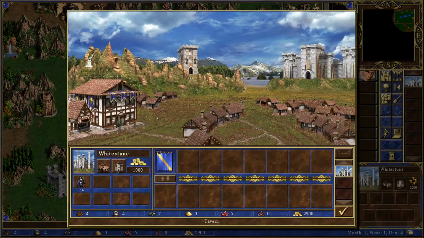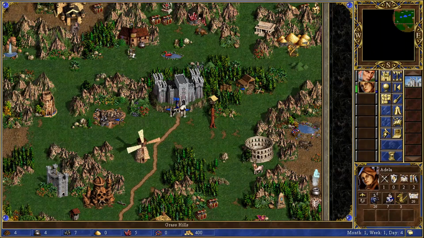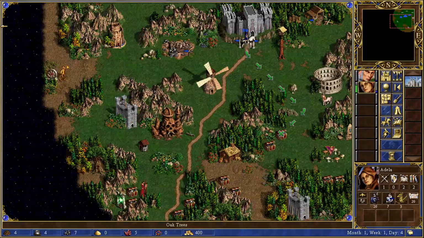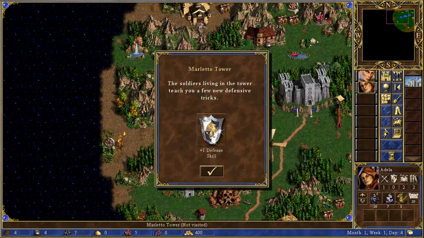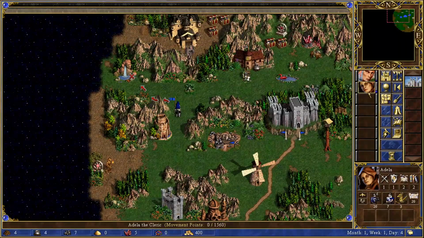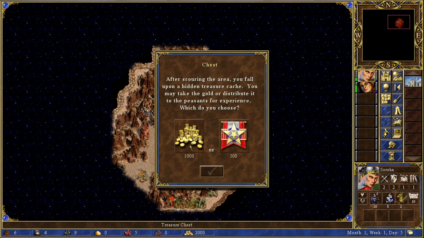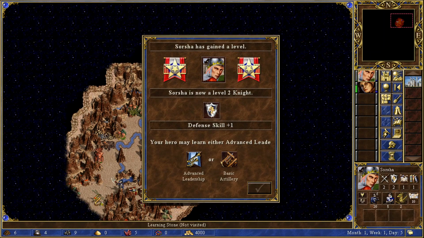Wait. I think I have enough for a hero. Yes. This should help with the wood scouting, hopefully. Should I go left? Well, let's go left and search for wood. Gold doesn't seem to be much of a problem. There are lots of chests around.